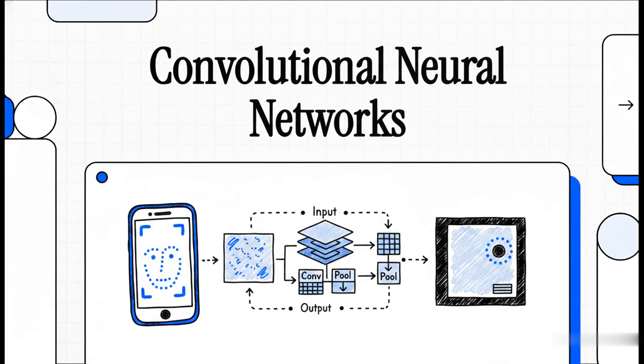Convolutional Neural Networks, or as you'll hear them called literally everywhere, CNNs. Now, if you've ever wondered exactly how your smartphone instantly recognizes your face, or how medical software can somehow spot a tiny anomaly in an X-ray, you are in the exact right place. Today's explainer is going to unpack this fascinating AI architecture step by step. We are going to give you a crystal clear understanding of how machines actually learn to see.